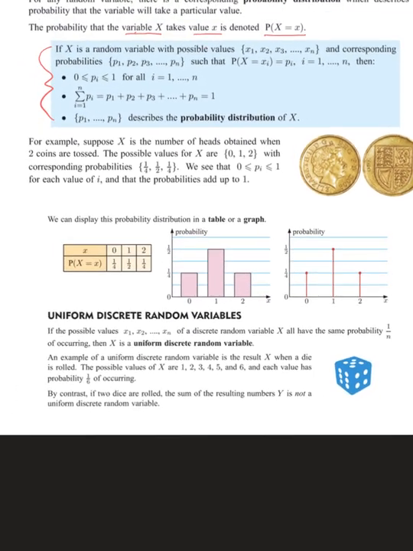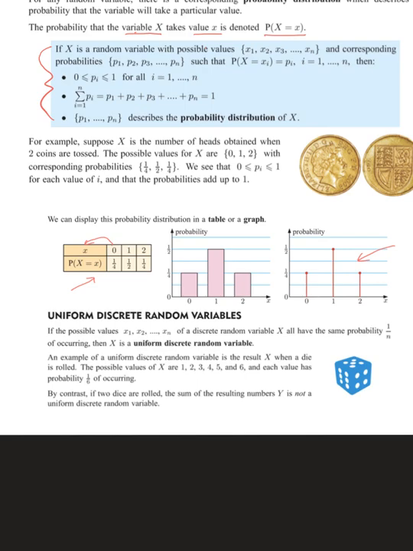Remember that we can display probability distributions on tables and graphs. So we've got this table here, right? You've got the different values that are represented by x, and you've got the different probabilities, right? That random variable is 0 or is 1 or is 2. And then you've got that same information being displayed on a bar graph, right? And then you've got this probability distribution diagram as well with the little dots.